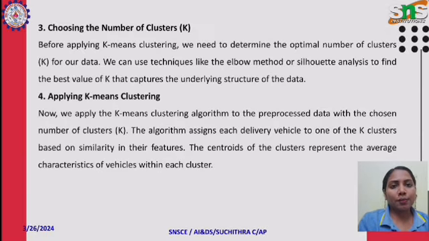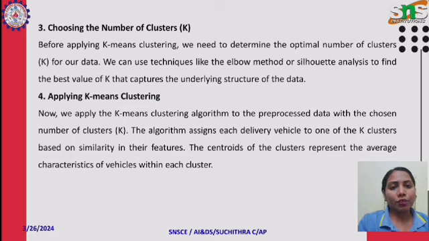The next step is choosing the number of clusters. Before applying K-means clustering, we need to determine the optimal number of clusters for our data. We can use techniques like the elbow method or silhouette analysis to find the best value of K that captures the underlying structure of the data.